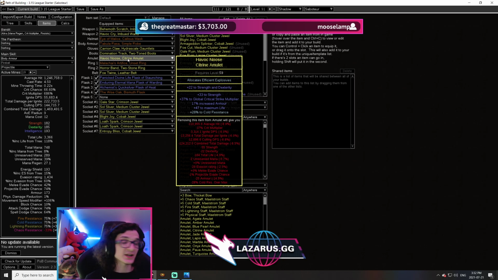Otherwise, you're looking for crit chance and multi. Now, I typically go for multi. But in this case, especially with the nerf to Diamond Flask, it's actually not a bad idea to consider going for crit chance instead on the amulet.